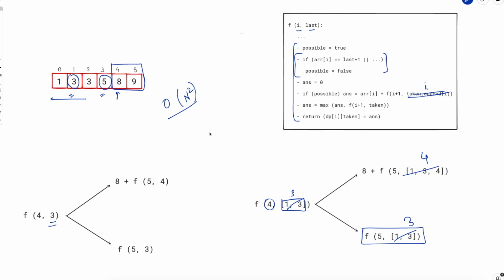Now if you have paused at this point, I would encourage you to pause and try to think what exactly you want to remove and how you will remove it. Basically try that exact same exercise we have done just a while ago. So we have 2n, 1n is coming from I and 1n is coming from last. I we can't avoid, you have to iterate over all the elements, so that's fine. Last is something you can try to avoid. And what is last? Last is the last element you have taken.